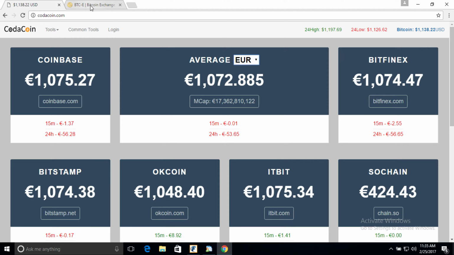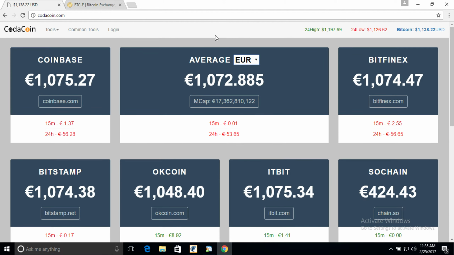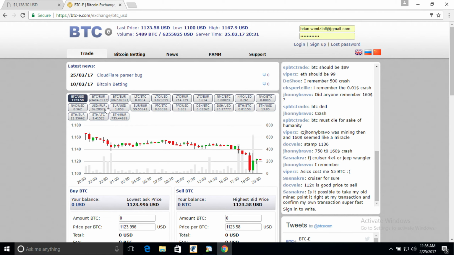Another great place to see it is on the homepage of the Bitcoin exchange here. You see the currency pair Bitcoin US dollar. That's the same as what we saw here on the opening of this page. See the value in relation to that. You can also see some of the other major ones, Bitcoin to euro, also how the cryptocurrencies are related to one another. So Ethereum, Bitcoin here, for example.